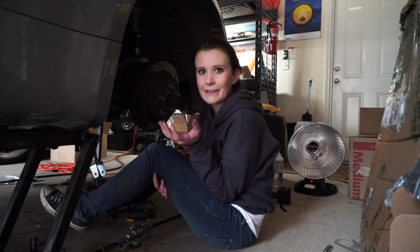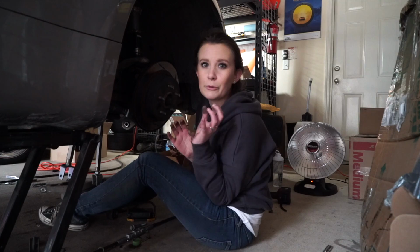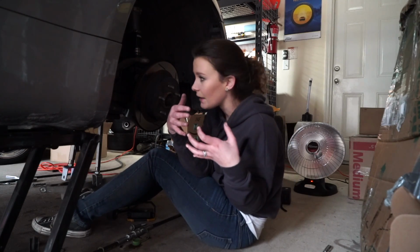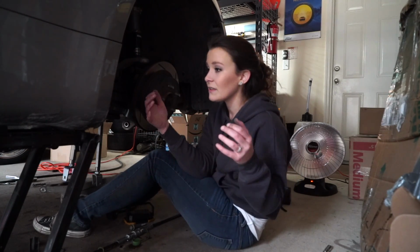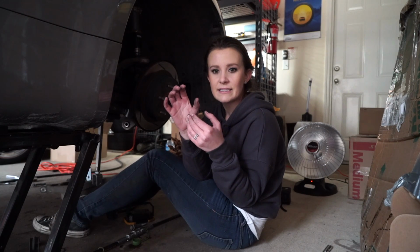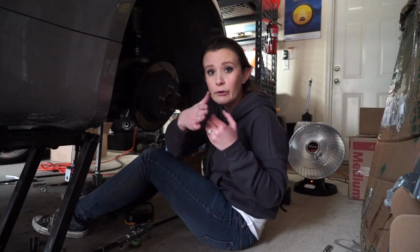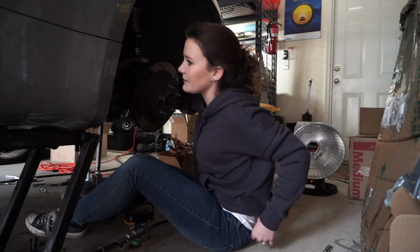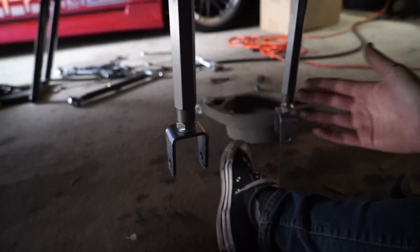Okay, so I've learned there really is a trick to what you bolt on first. If I bolted the back ones, I had no leverage to pull and move so I could get the side to line up. So I bolted the side one first because it has a ball and socket so I could move it front and back. It gave me a lot more leeway to get stuff lined up. As you can see, I got this one bolted up hand tight and it lines up right here. Then I'll get these bottom ones connected next.